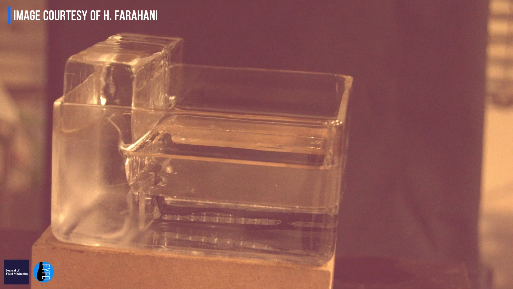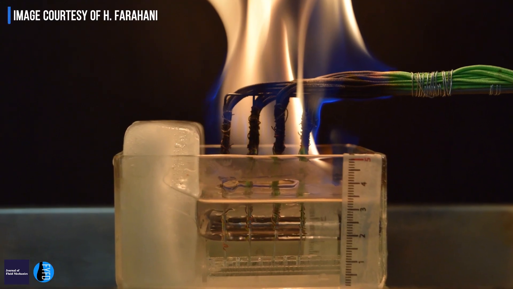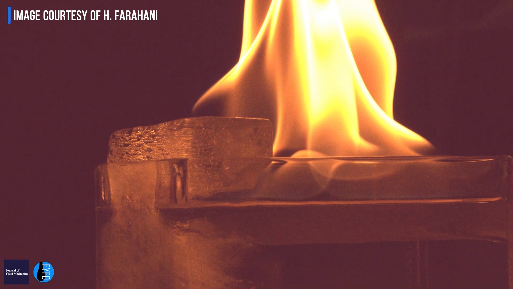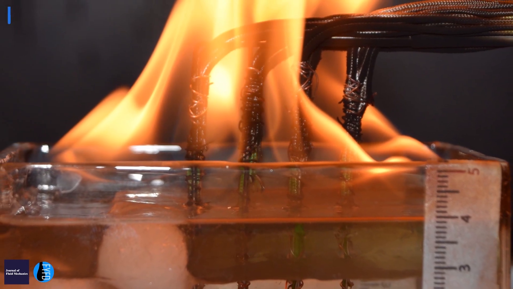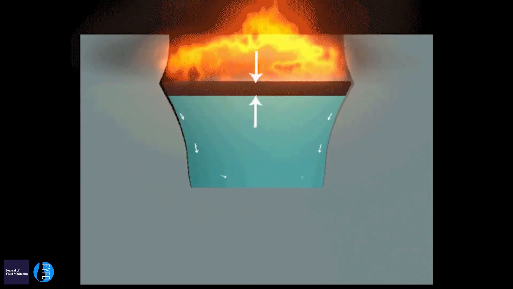That will change the burning behavior and the dynamic of cleanup tremendously. In these experiments we had a 10 centimeter square glass tray with octane inside it and a 3 centimeter thick ice wall adjacent to that. When you impose such a great horizontal temperature difference on the liquid surface, you induce surface tension driven flows that facilitate transfer of heat from the flame toward the ice wall — that's why you see enhanced melting along the top layer of the liquid. Because of the higher density of water, that melt water will fall down, increasing the fluid level due to water accumulation underneath the oil. This can cause the oil to overflow from its containment, which can extinguish the fire — and that's unwanted.